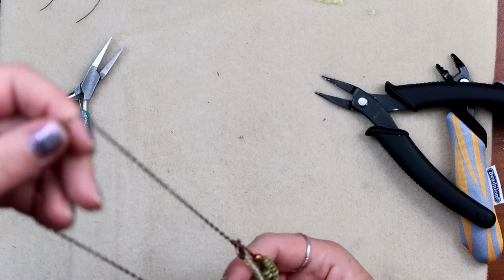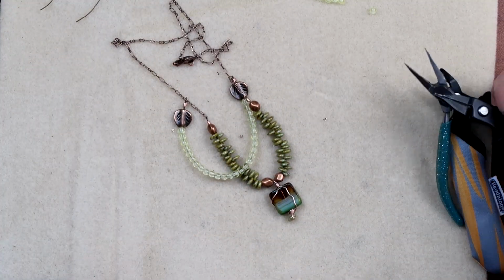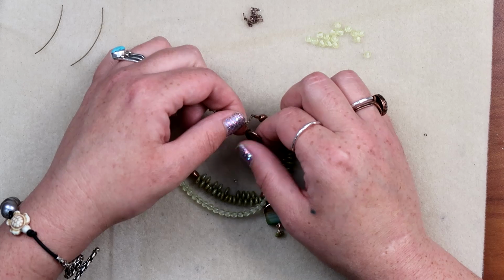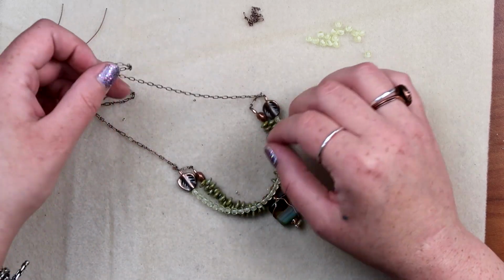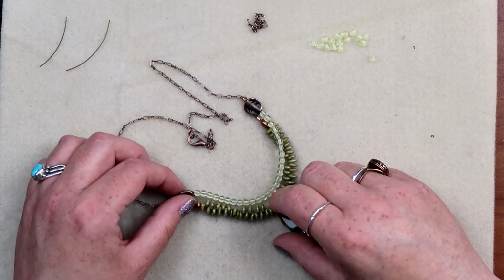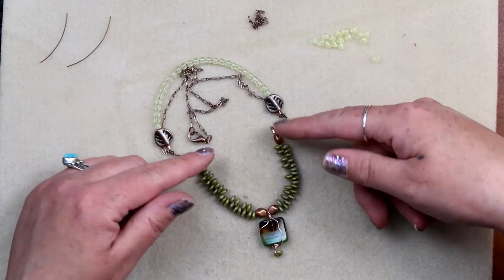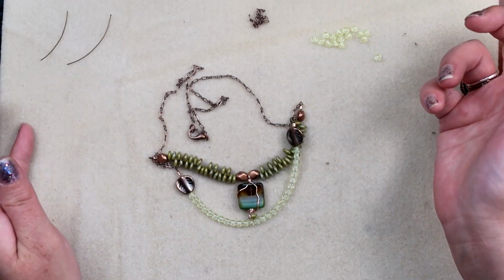Okay. I think we're doing smashingly. Okay, so I'm gonna try this on for you. I'm gonna switch to the other camera. This little part, I don't know, it wants to twist, but I don't know if it's gonna do that when it's up against the skin, so I'll have to look. But other than that, I really like it. If we didn't care for this part here because of the twisting, we could always take it off and we still have this. So let's try her on, see what happens.